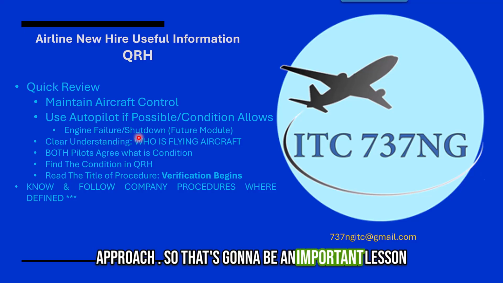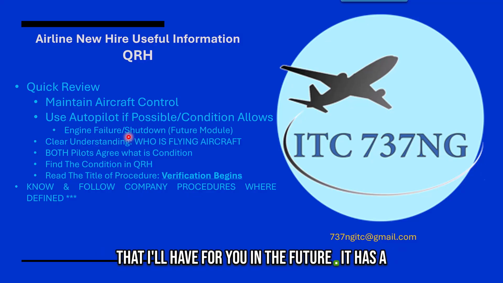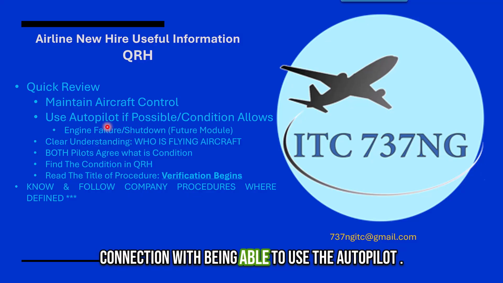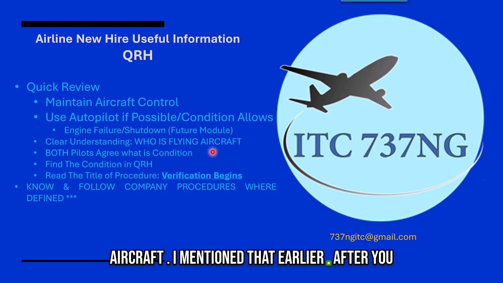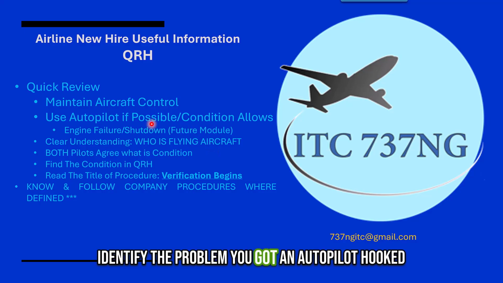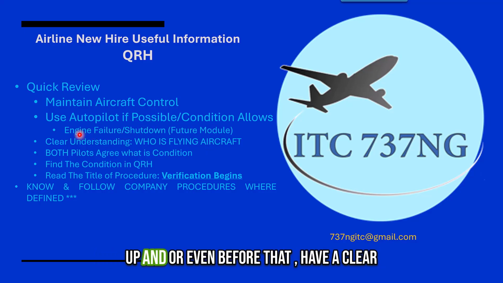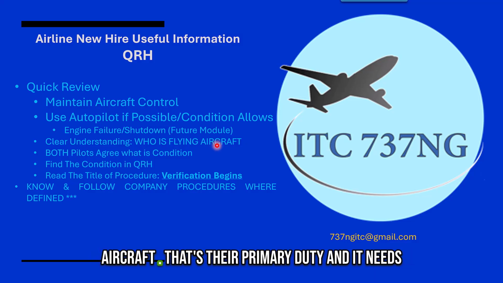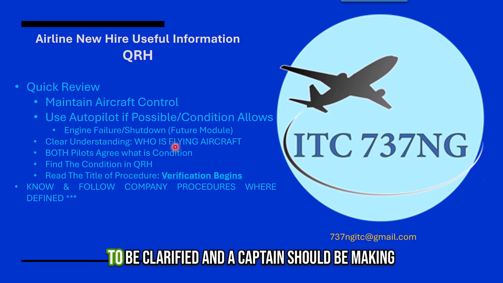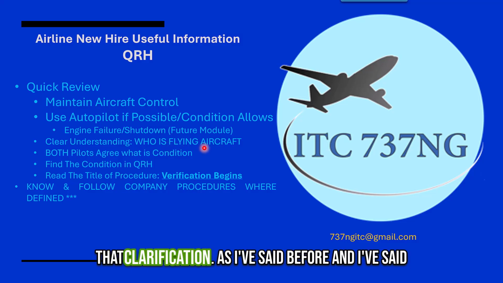So that's going to be an important lesson that I'll have for you in the future. It has a connection with being able to use the autopilot. Have a clear understanding of who's flying the aircraft. I mentioned that earlier. After you identify the problem, you got an autopilot hooked up, or even before that, have a clear understanding of who is responsible for flying the aircraft. That's their primary duty, and it needs to be clarified, and a captain should be making that clarification.